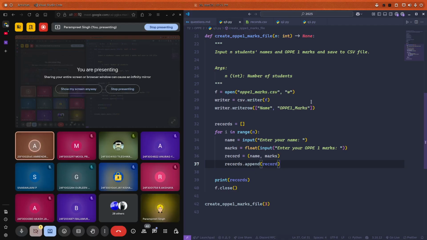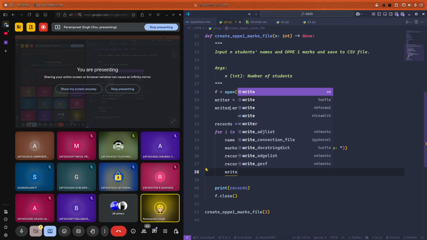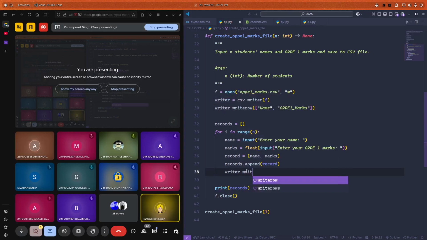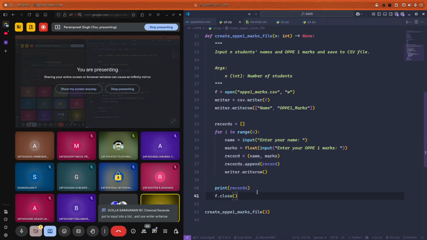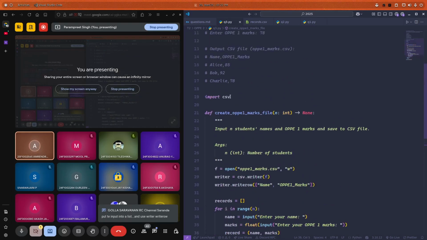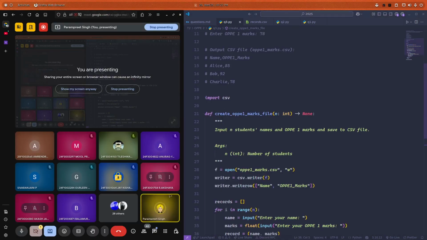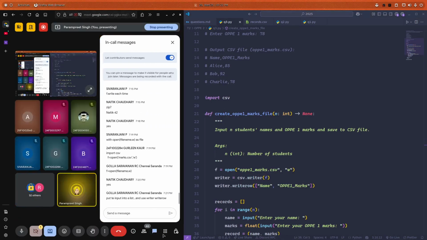Writer dot append, something like that. Okay, see, it is similar to this line: writer dot writerow. Writerow means to add a row. Writer is from the CSV module. Yes, we can also convert the input to a list.